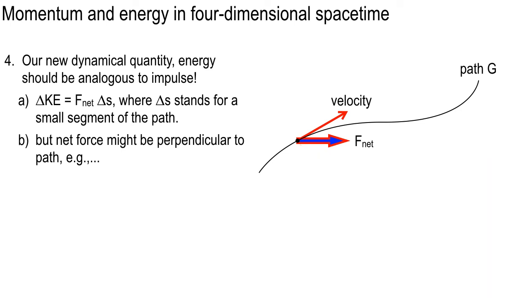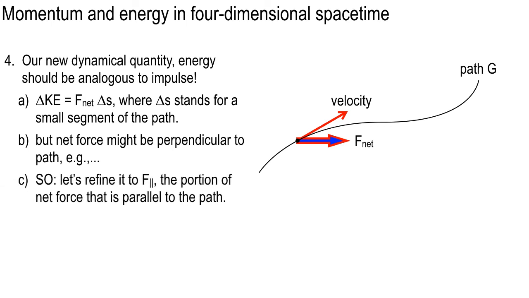Now, let's take a look at this net force vector. We're going to break it apart into two components. They're not going to be x and y, in this diagram anyways. One component is going to be parallel to the path, and one component is going to be perpendicular to the path. So here we go. Let's take a look at this. So I've got my path up here.